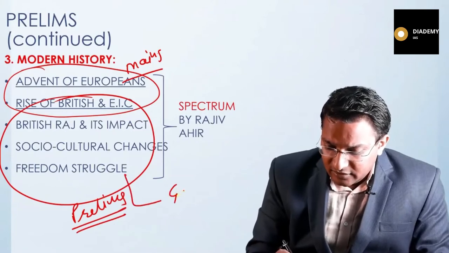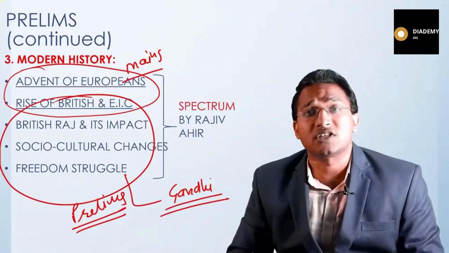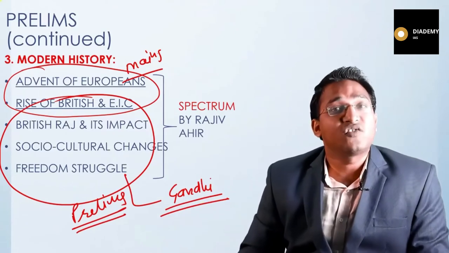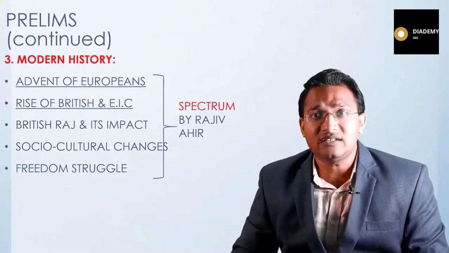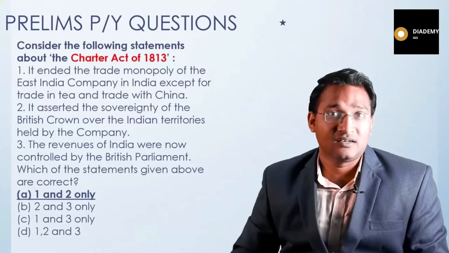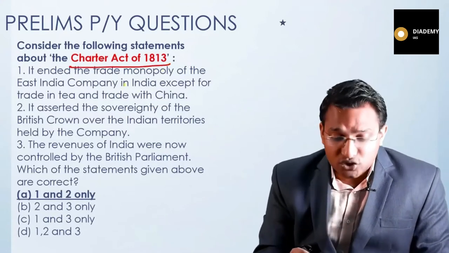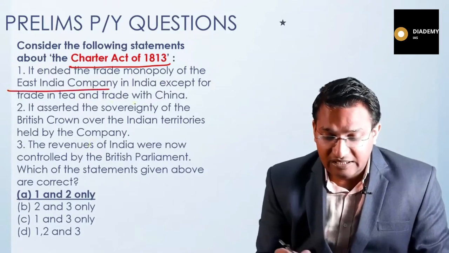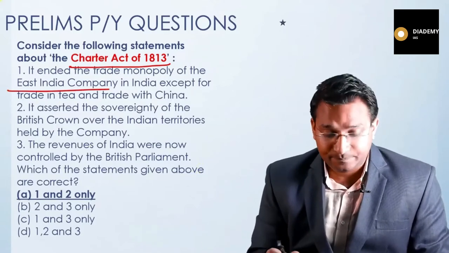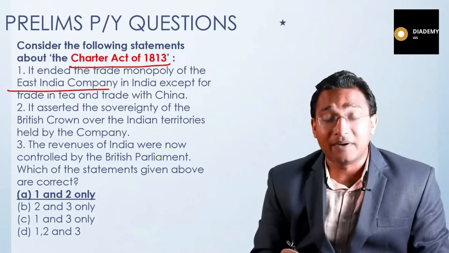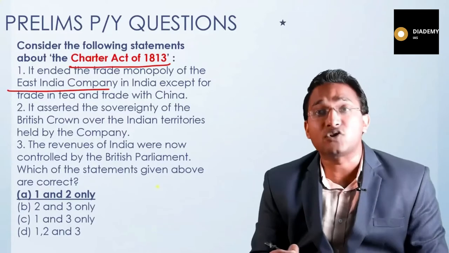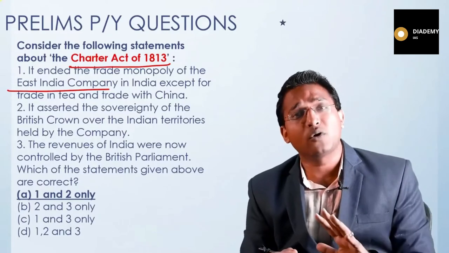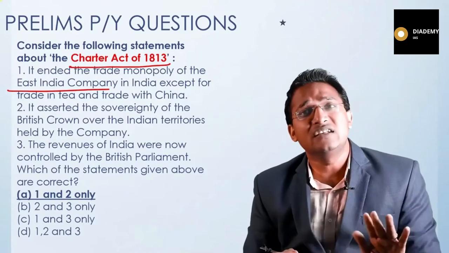Gandhi-related questions — his contributions and phases — are very important in both the prelims and the mains. Now let's look at a couple of sample questions. A 2019 question on the Charter Act of 1813 asks: consider the following statements — it ended the trade monopoly of the East India Company except for trade with China; it asserted the sovereignty of the British Crown over Indian territories held by the company; revenues of India were now controlled by the British government. This is a comparatively easy question if you know the important features of the Charter Act of 1813.